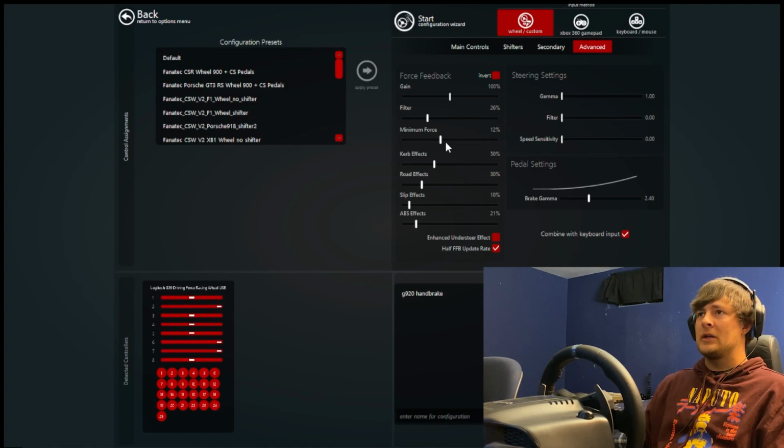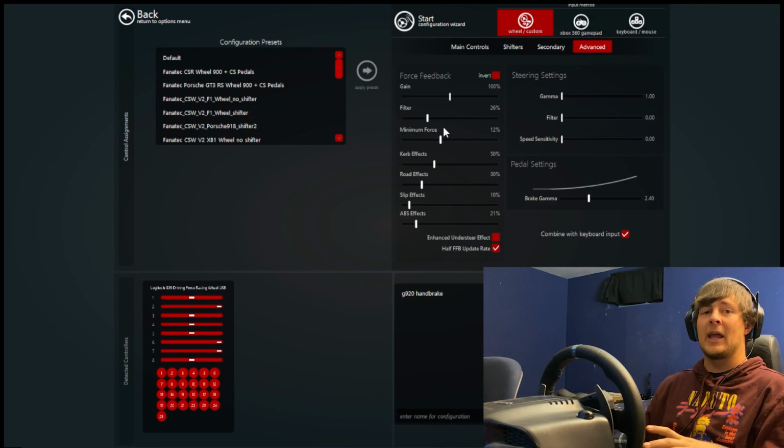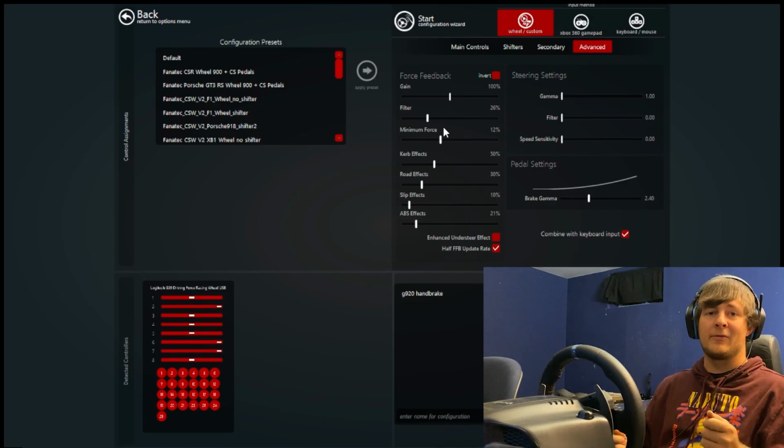These were tricky to set up at the beginning, if I remember right. Took me a while to get the settings to where I liked them, so you might have to play around with some of these. You can try just using these settings, and if those don't work for you, you can fine tune them. But you can also fine tune the force feedback amount in game per car. So keep that in mind. If one car feels like it doesn't have enough force feedback, you can just turn it up in game.